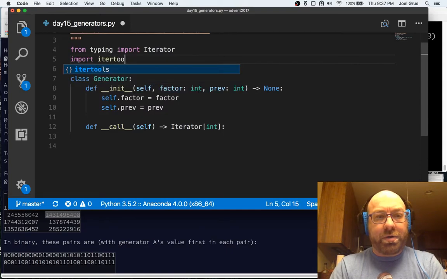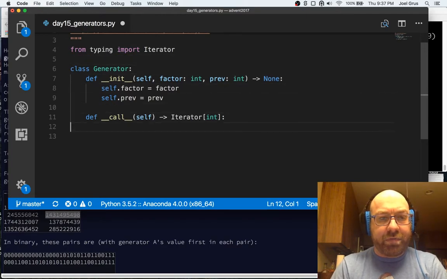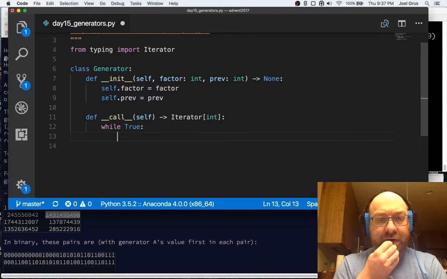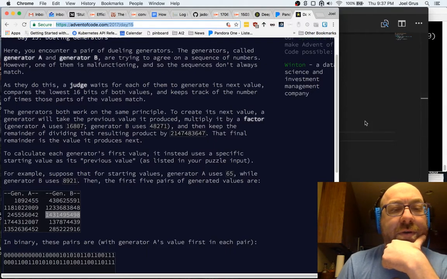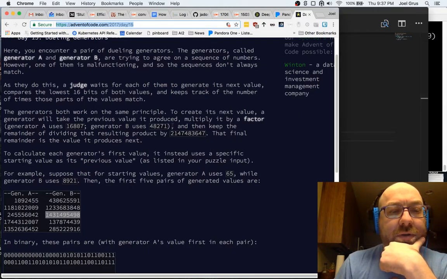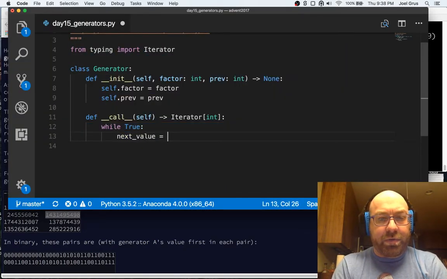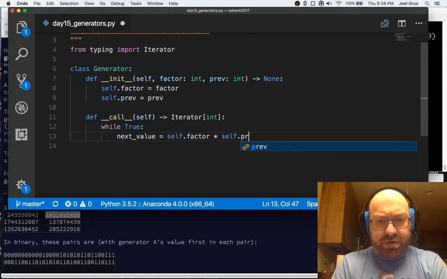Import itertools. Actually, I don't need itertools. I can just do the following. So while True, what do I want to do? I don't want to use the previous value. To create its next value, next value equals self.factor times self.prev.